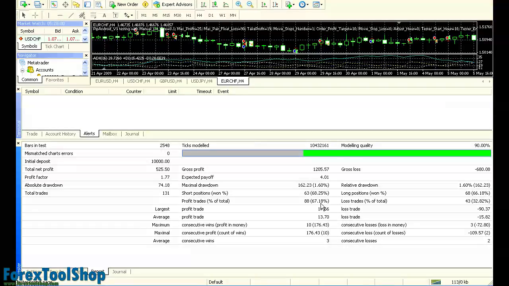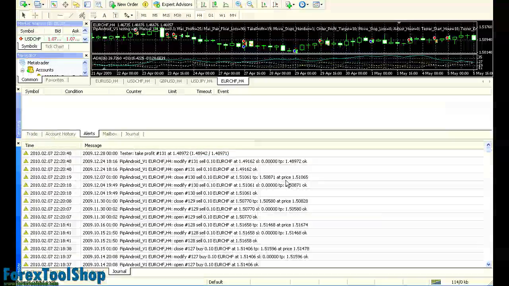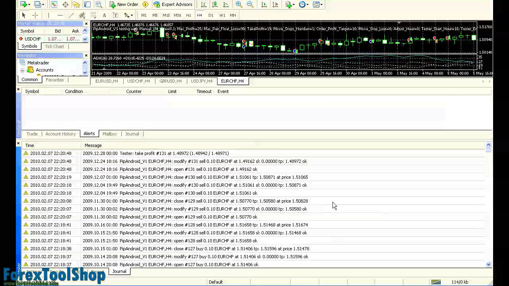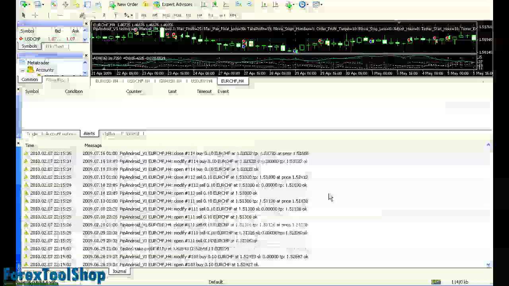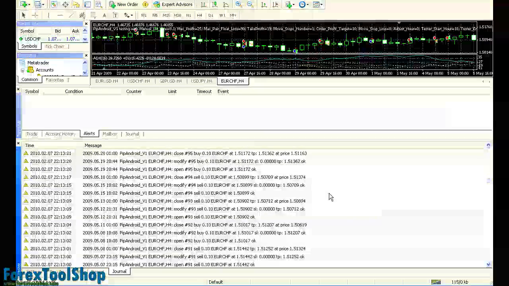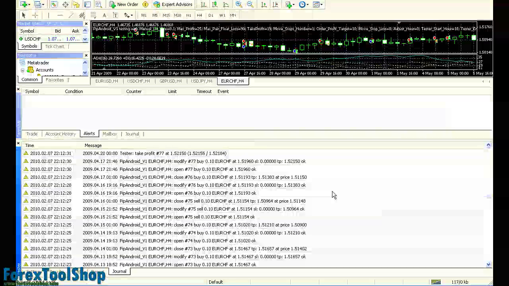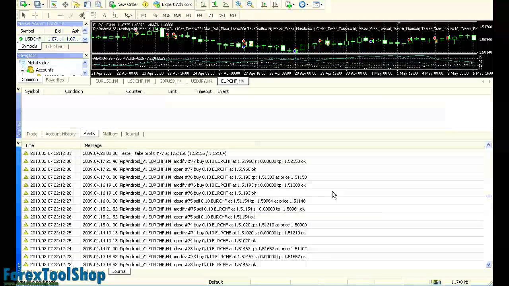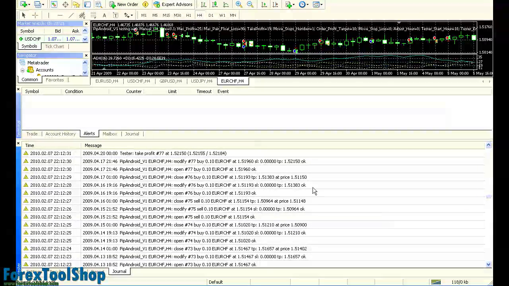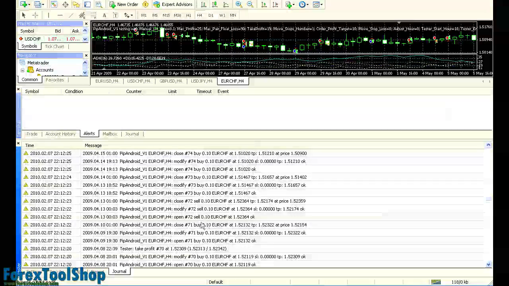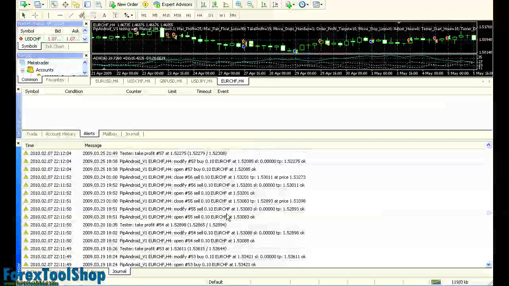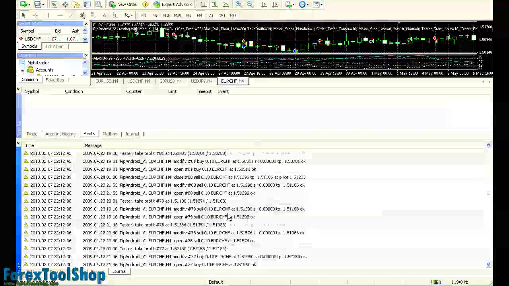And certainly another aspect of this is the journal, actually. In the journal we have, astonishingly, not one single error in the entire journal, which is something that a lot of expert advisors will have at least some sort of minor error that doesn't affect the trading whole. The team at Pip Android has programmed a system that does not output a single error, which is not something you see in a lot of systems.